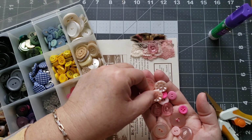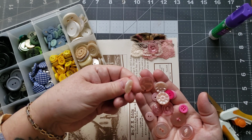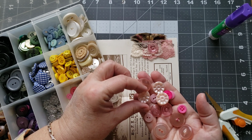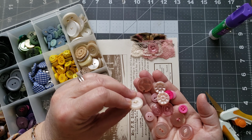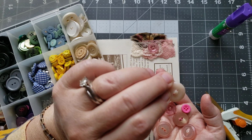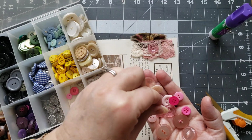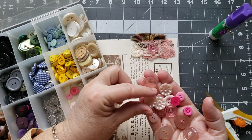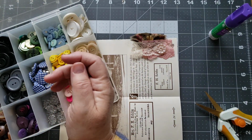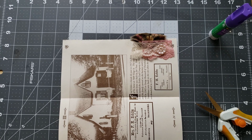Gosh, I love those. It's a little curly kind. Oh, that's another one. Hold on. That one's got holes in it. Oh, it looks like the owner drilled holes through it because the back loop snapped off. Because that one has a snap, it's on there. It's the same button, and they've oh, you get to come to the party. Yes. Somebody was ingenious. They just drilled a little hole in there.